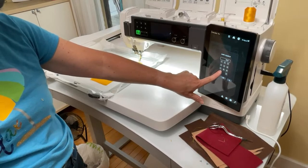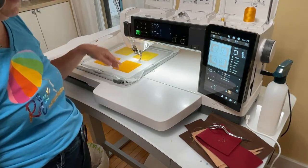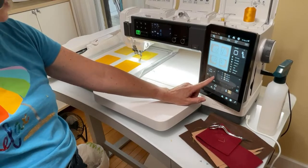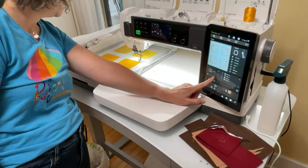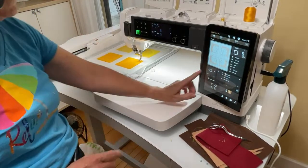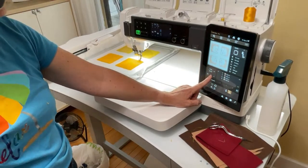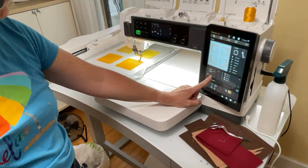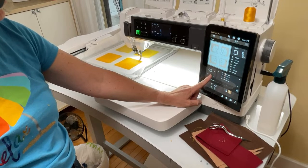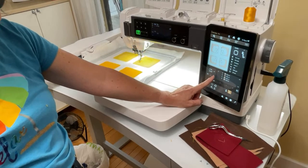So now I'm going to keep going. It's a guessing game at this point. Okay, let's see where that takes me. All right. That's looking better. All right, so let me fast forward a little bit. Okay, that does not look right. And I don't want to do that. Okay, now it's going. Okay, let me go back. Should fast forward here. Or fast reverse, anyway. And there we go.